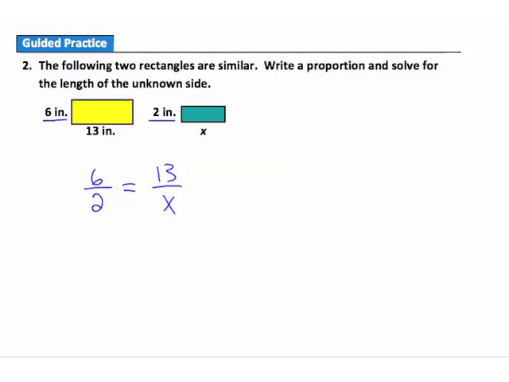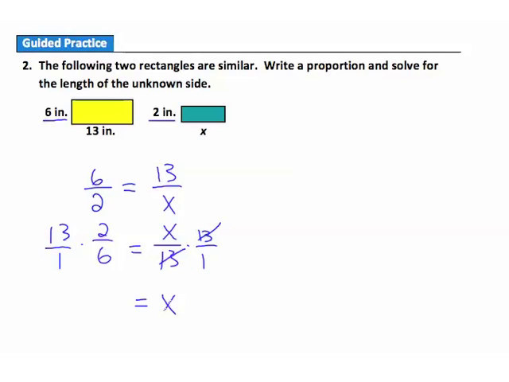So now all I have to do is solve this proportion. And so again, we need to get x up in the numerator, so I'm going to flip both of these sides. So this is going to become 2 over 6. This is going to become x over 13. Now I need to undo that division by 13, so I'm going to multiply by 13. So I'll multiply by 13 over 1 on this side. Do the same thing to the left side. Let's take a look now. Common factors of 13 divide out here, leaving me with x over 1, which is just equal to x.